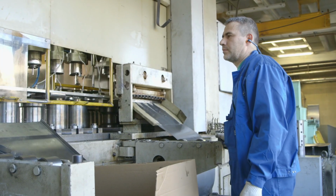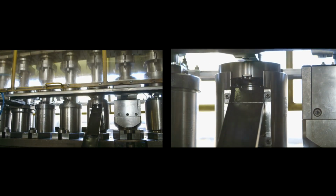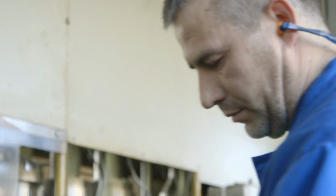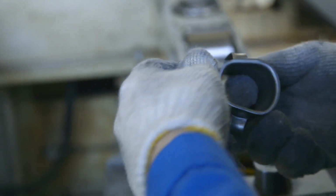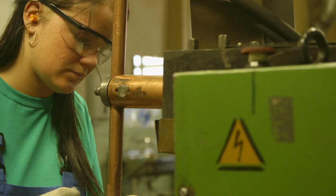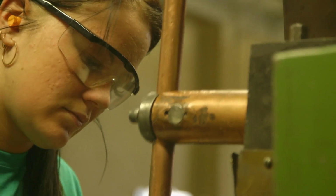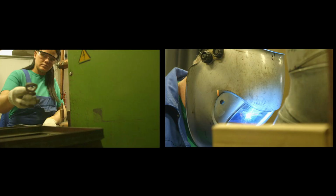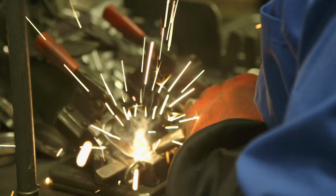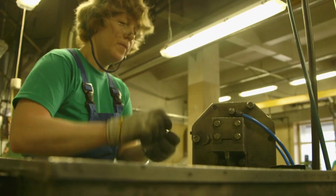The nozzle of the can is made from 3 separate pieces, which are all cut from this 8-stage press machine. It cuts each part out individually from a sheet of steel, and once cut, they are individually checked by hand before being sent for spot welding. Spot welding is where 2 copper electrodes pass a current through the metal that is strong enough to weld it together in seconds. Here, the nozzle cap, breathing channel and special bayonet locks are welded and date stamped.